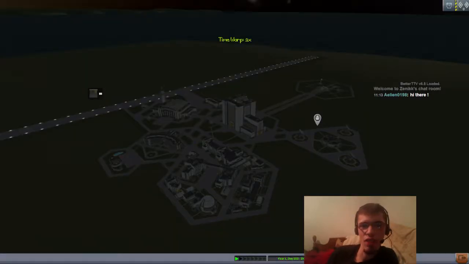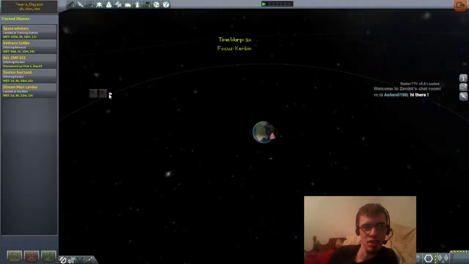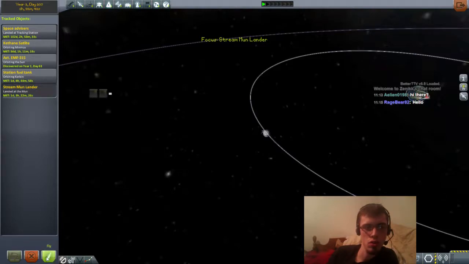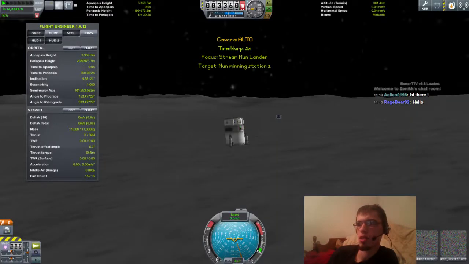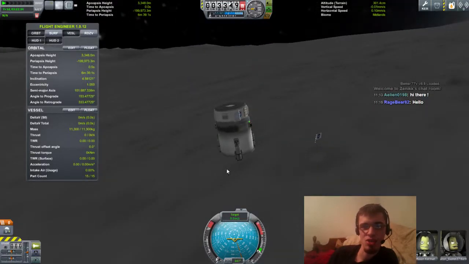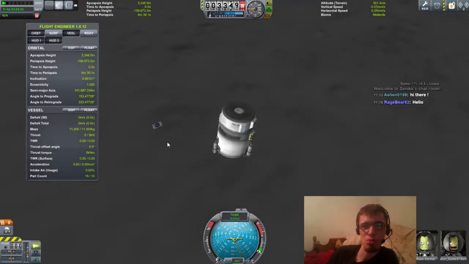But, as it says in the stream, I have an emergency. What is it? Later. The stream. As you can see, I have a small problem.